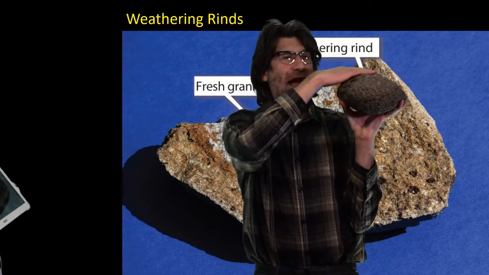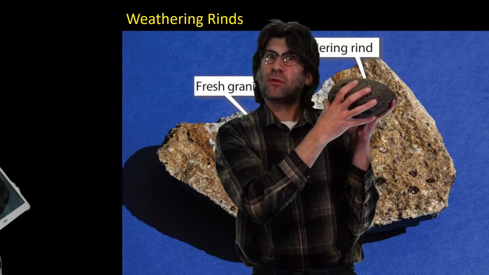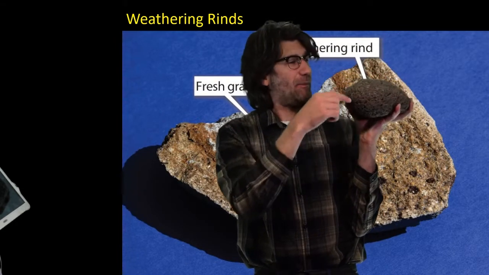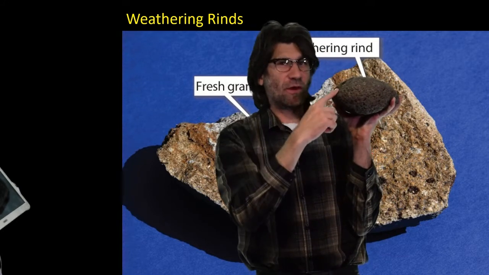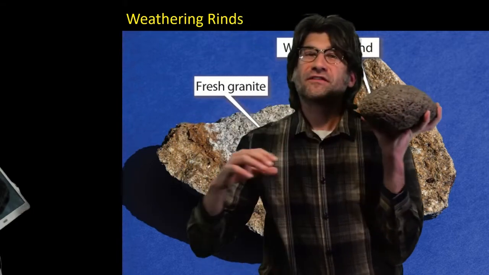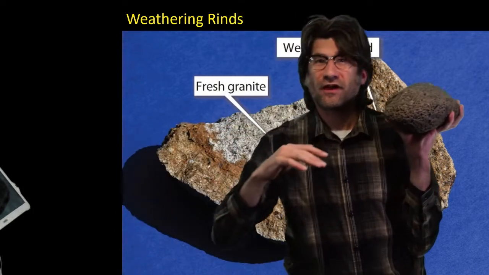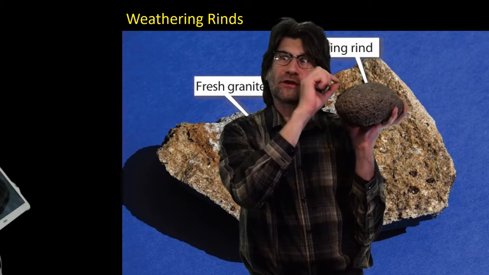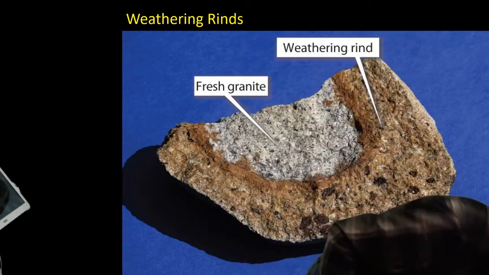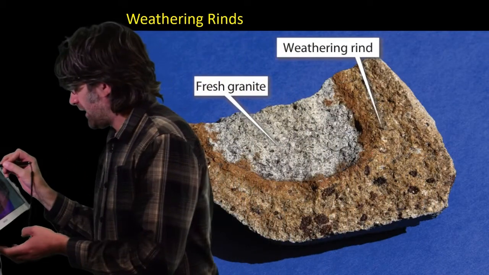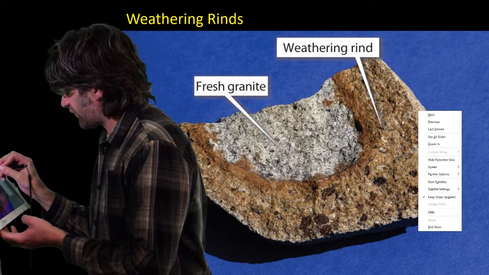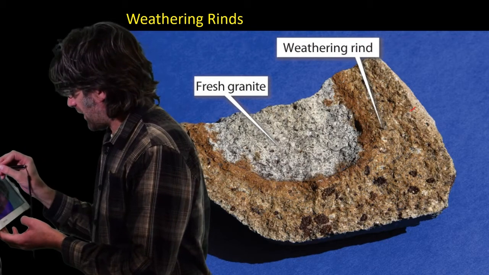And then that boulder is susceptible to weathering, and so it'll weather more on the outside and then progressively weather in. So a relatively fresh, young river terrace would have a very small weathering rind compared to, say, a much older river terrace where there's been significant amounts of time for weathering. So here again, you start with the weathering at the surface, and then it weathers in.